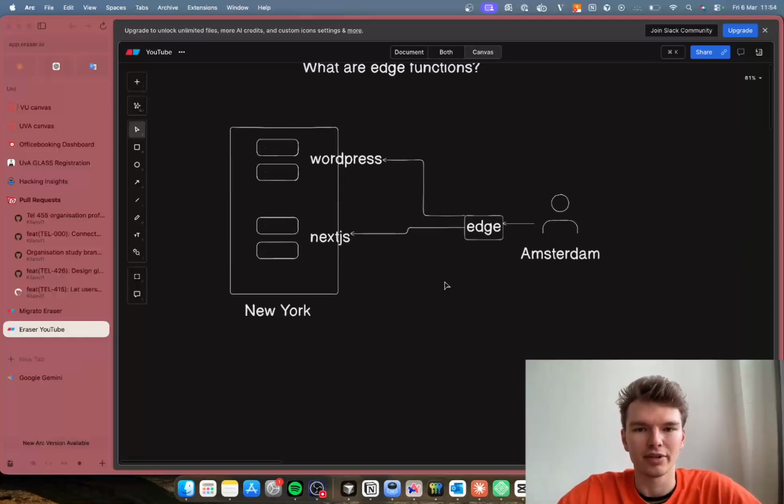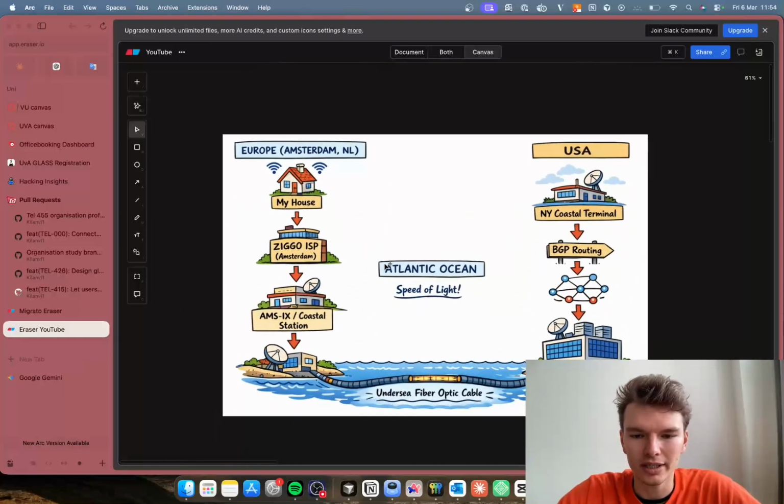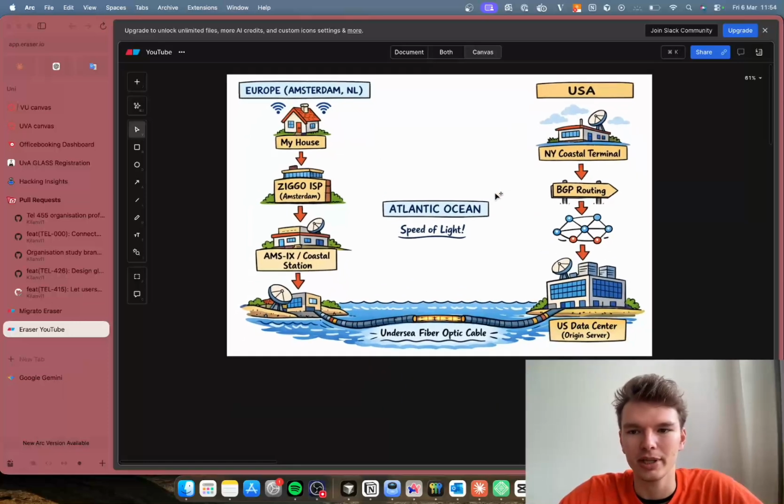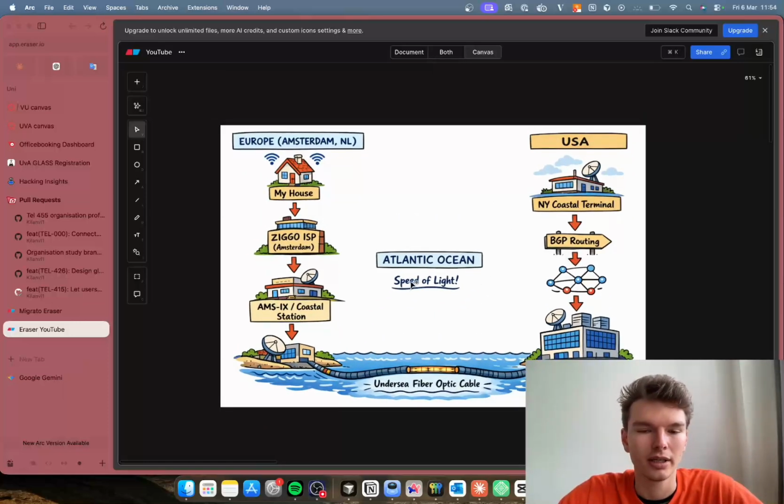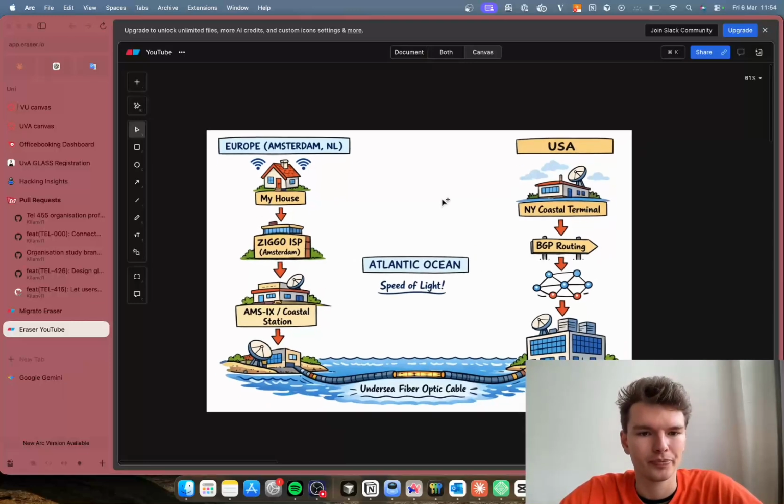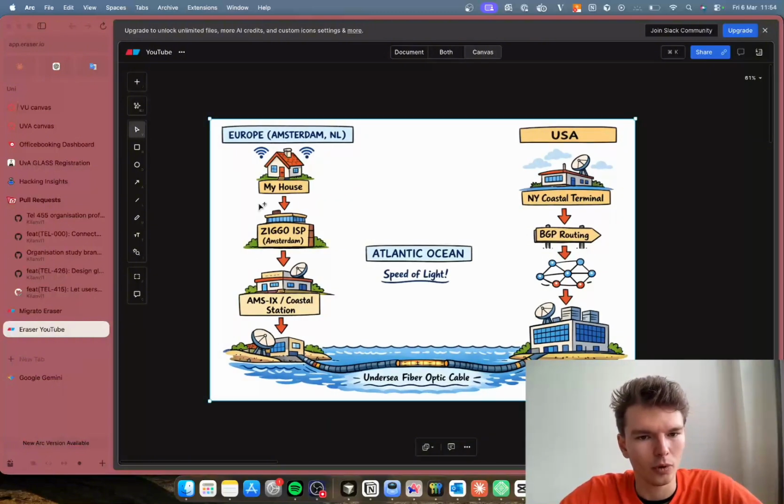But the interesting part of the video is in this diagram that I got AI to make. It shows how much infrastructure is required to make the internet work. So when you're at home using Wi-Fi or on the streets using your 4G and you use the internet, you temporarily send signals through the air. And if you're in your house, those signals travel to your router. That's why it needs to be close, because as you know with Bluetooth and things that travel through the air, they can't go very far before noise intercepts them and the signal doesn't make any more sense. So you need to be in close distance.